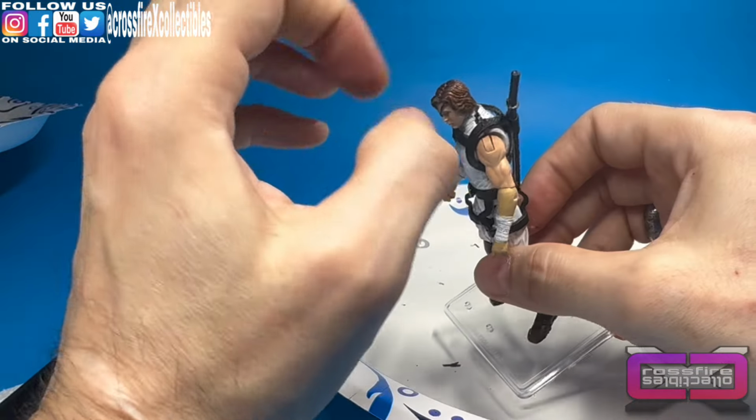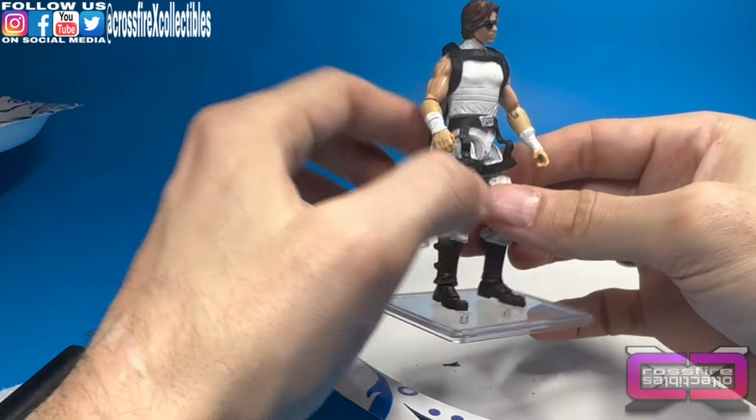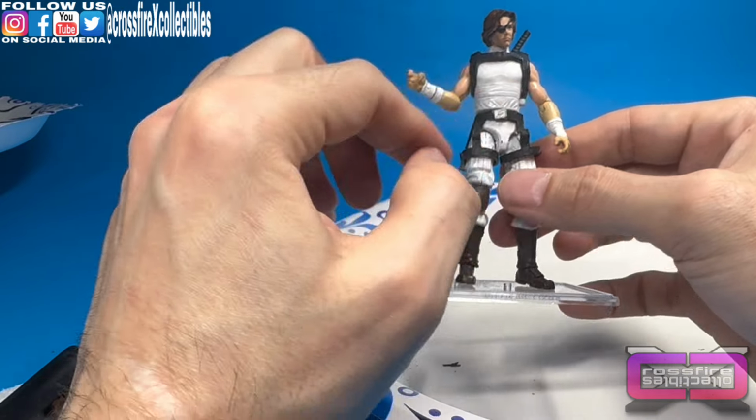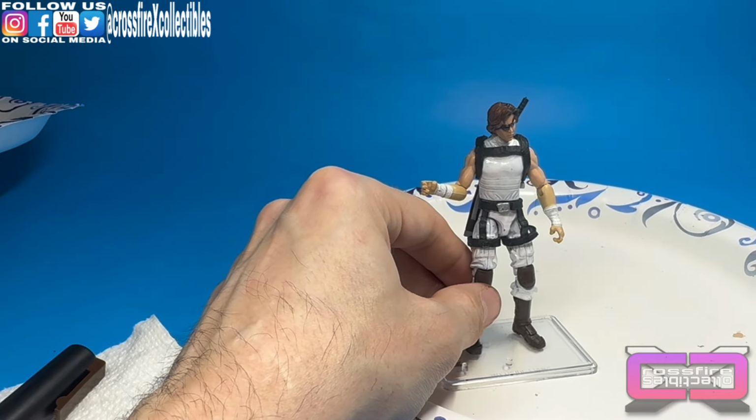All right, so we have our first full coat down, and there's a little second coat around all the edging. So we have that done. I will go back and touch that up as well as some of this white, but I'll do that off camera. However, first, I wanna go ahead and get his pistol attached.